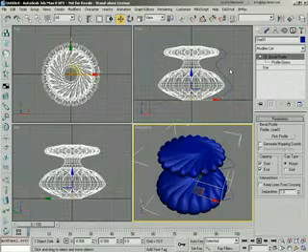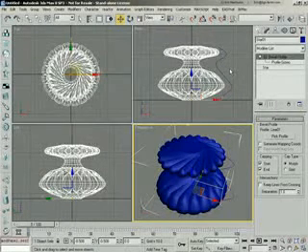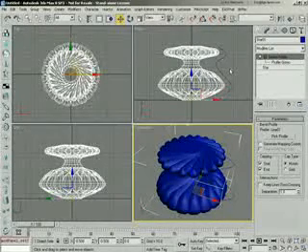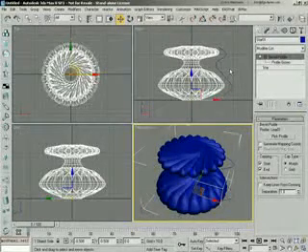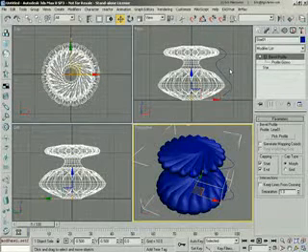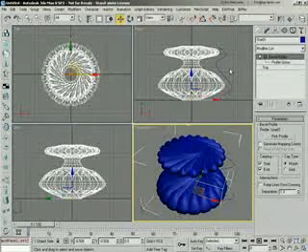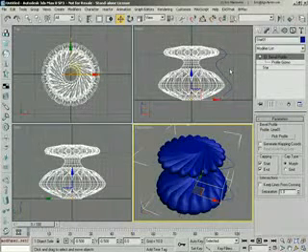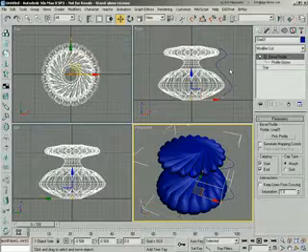Okay, so that'll do it for this tutorial. If you have any questions, feel free to email me or post on the forums. In the next tutorial, what we're going to do is we're going to take a look at two more methods for taking splines or shapes and turning them into 3D objects. Namely, we'll be going over lofts and sweeps.